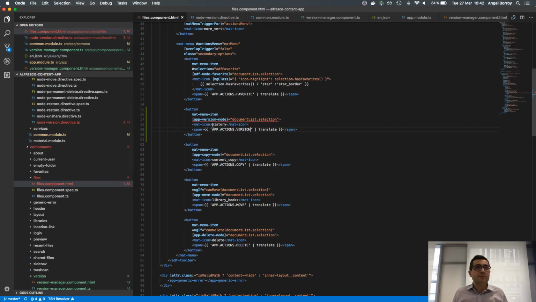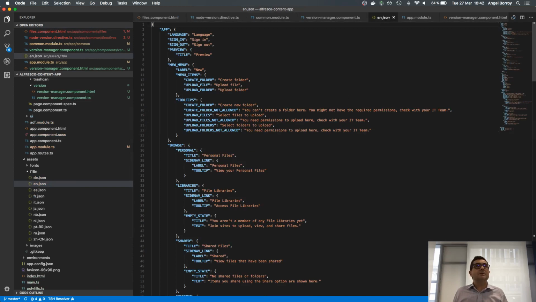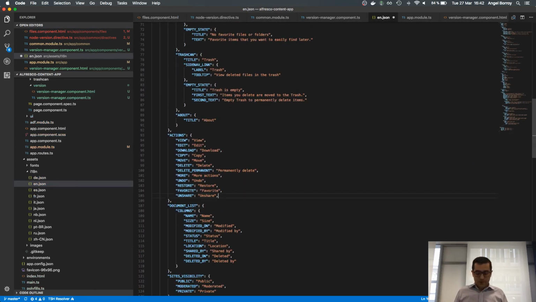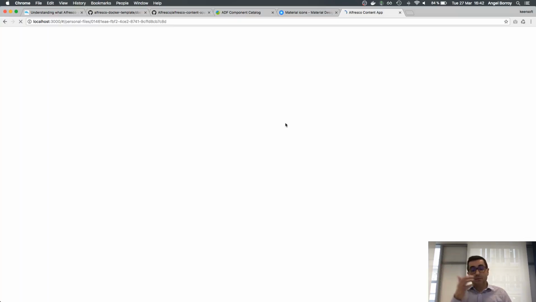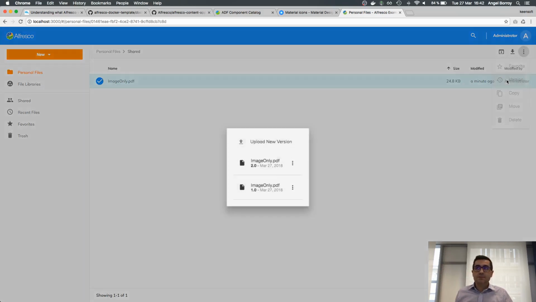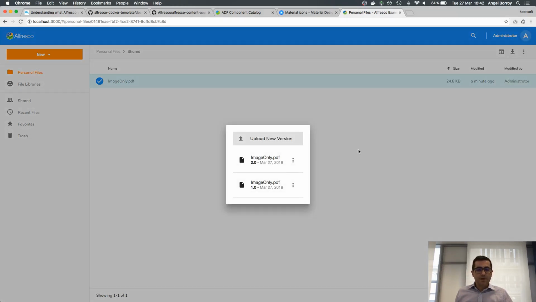In this one we have app actions version. So we are going back to this app actions, and we are going to include that version label. So again, when the application is refreshed, we are going to have this button with that version label. Okay, so this was all the presentation.